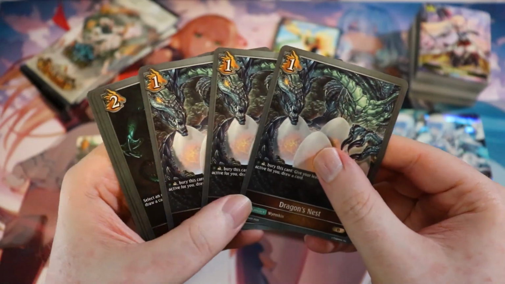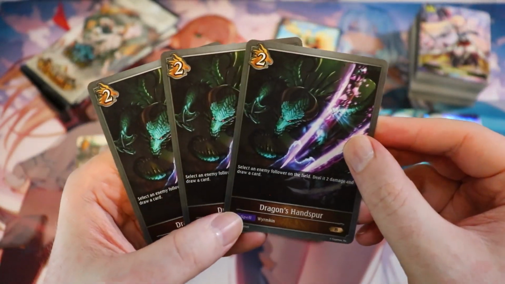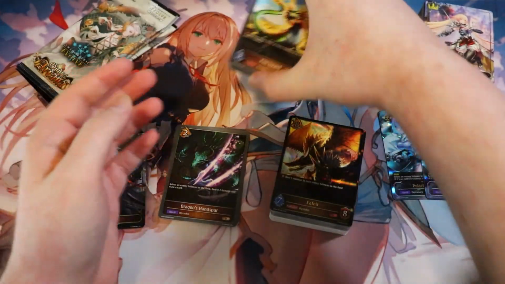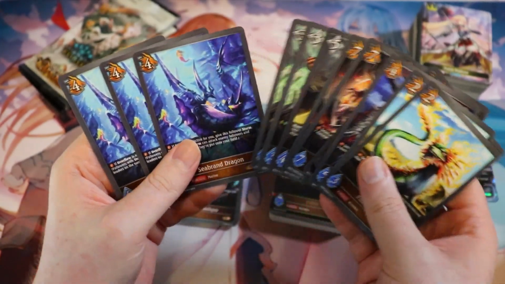We have Dragon's Nest, another staple. And then Dragon's Handspur, this is kind of a newer one. 2 drops, select an enemy follower on the field, deal 2 damage, and draw a card. Also great. So we get a bunch of removal to make our deck last a little bit longer. And once again, this is 15 cards. And so these, like I said, are likely the ones that I would cut for those cards.